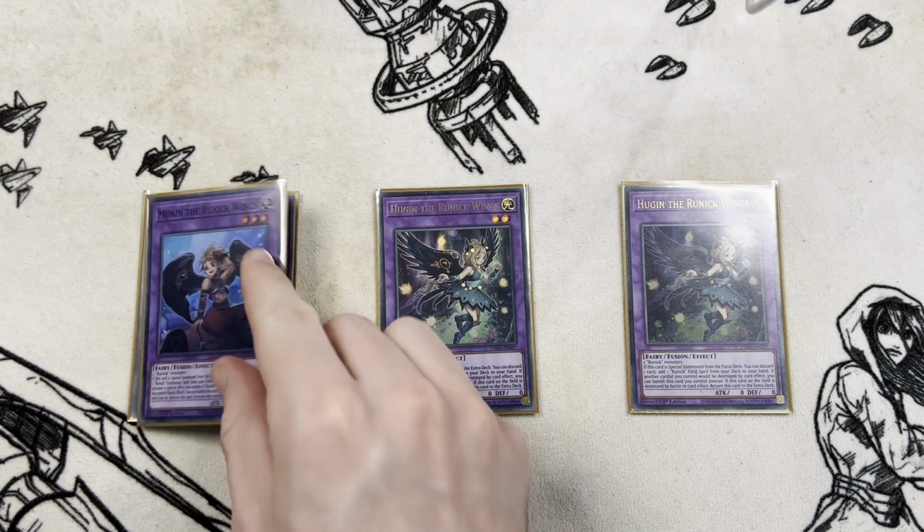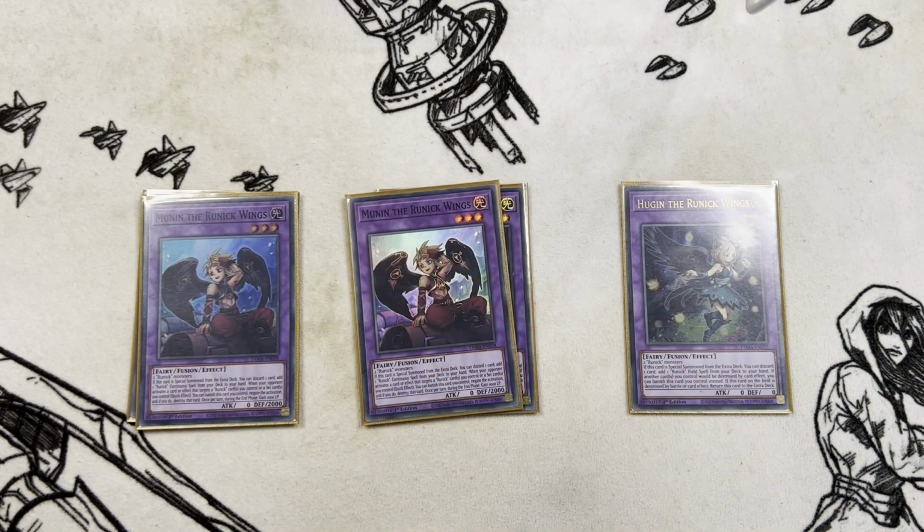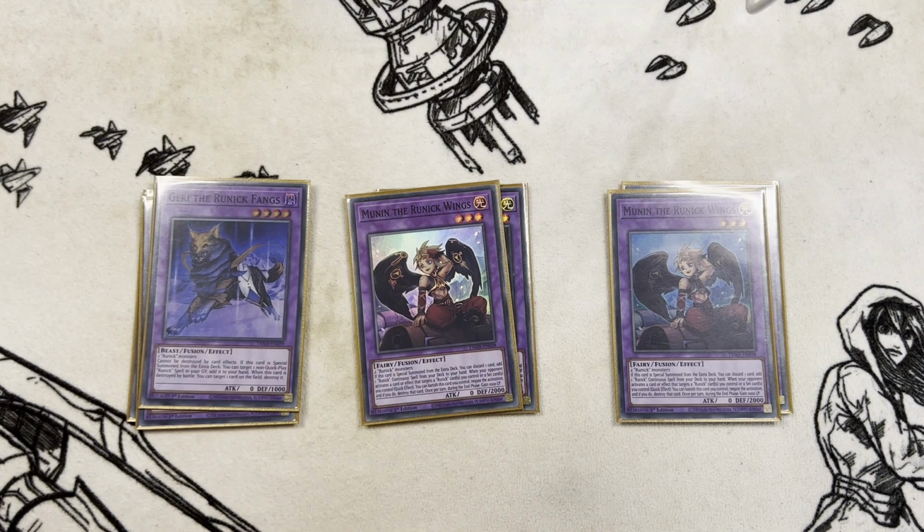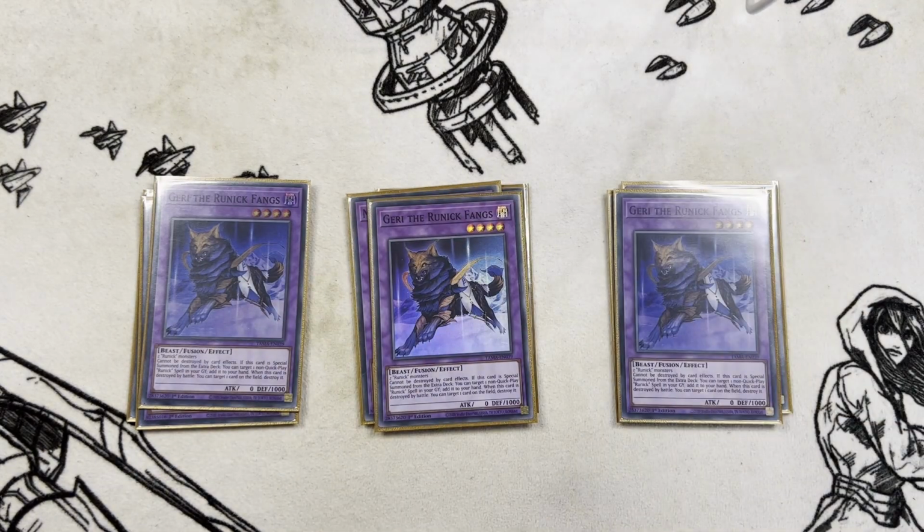So next off we have our 3 copies of Munin. Gets you the continuous spell. This is also the one that lets you gain life points. So this is your end of game procedures card. Definitely something that's cute to have. And then we have Gary, or this is the good bloke Gary. He's probably the one that I like the least. He's normally what I'll throw out and use as tribute fodder.